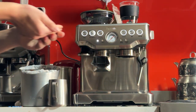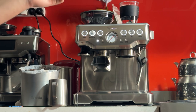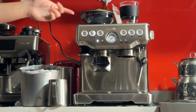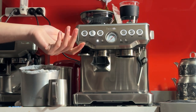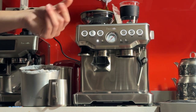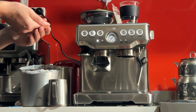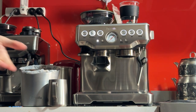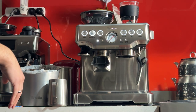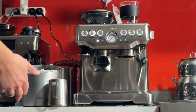And something that not many people know is that each bean will require different grind sizes. Even if you buy the same brand twice, maybe in September versus June or February, it's going to be slightly different depending on the weather, depending on the age of the bag. Can be overwhelming, but just keep that out of the mind for now. Let's just make a coffee.